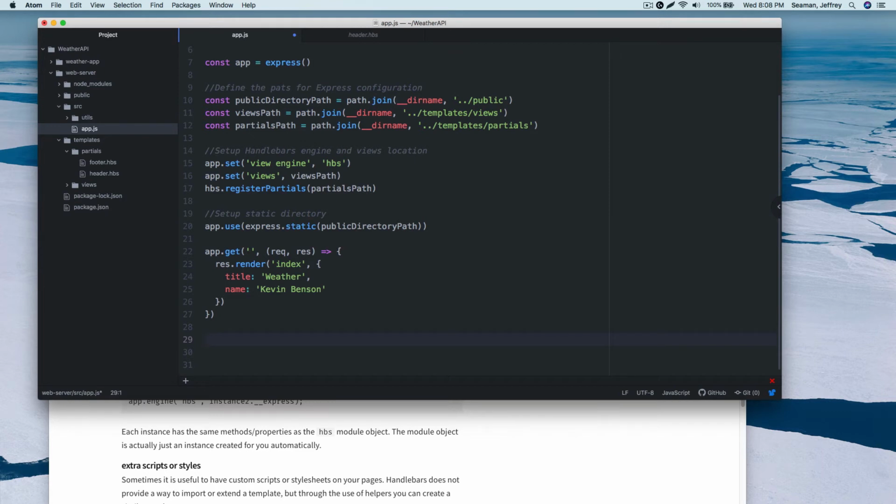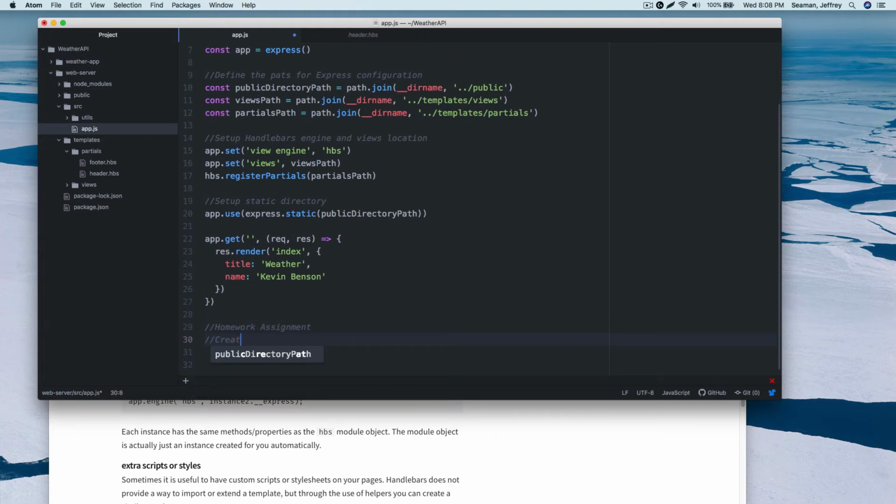Now, I'll leave this blank and let you do this one for real. Homework assignment: create a route for support. And that support, if you remember, where do we put it? Under views.